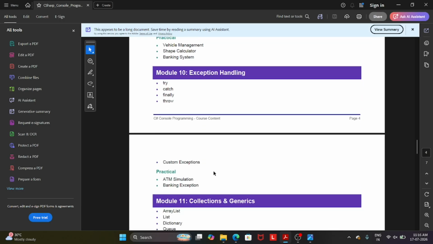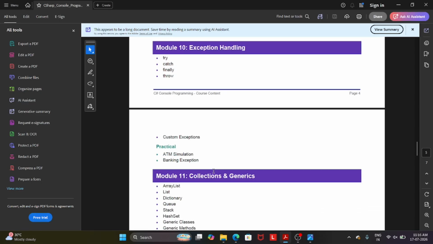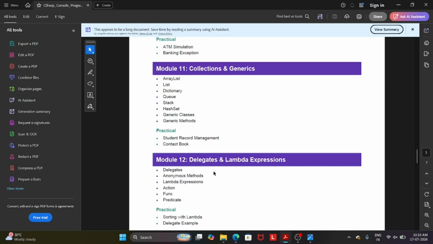Module 10, which is exception handling. Here we show try, catch, finally, throw, custom exception, and practical examples are ATM simulation and banking exceptions.